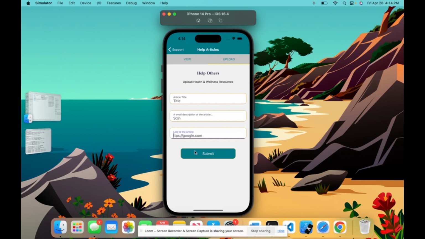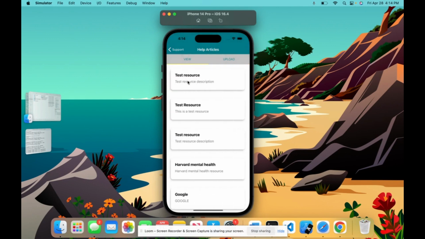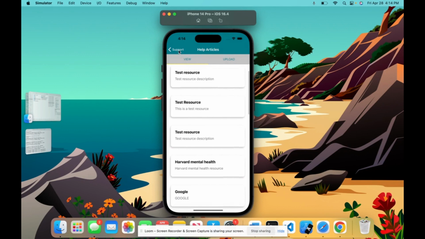As you can see, it cannot accept invalid URLs. When it goes through, it will be displayed on the view page here.